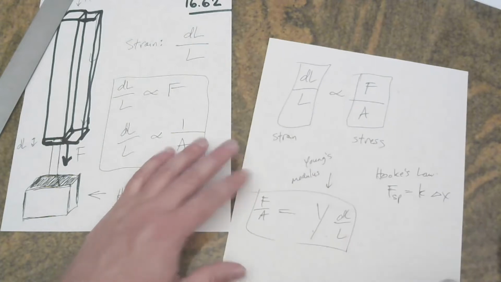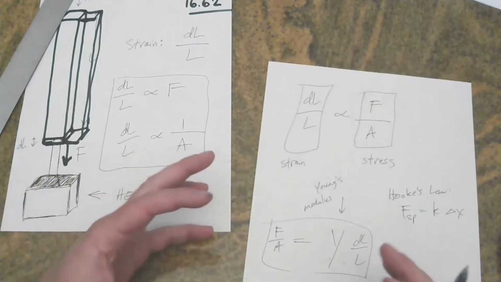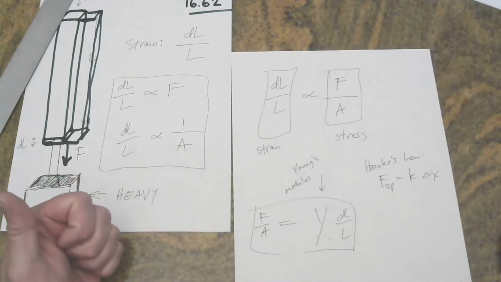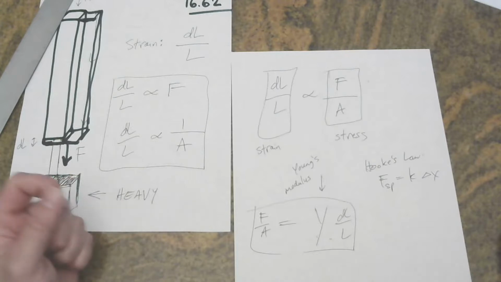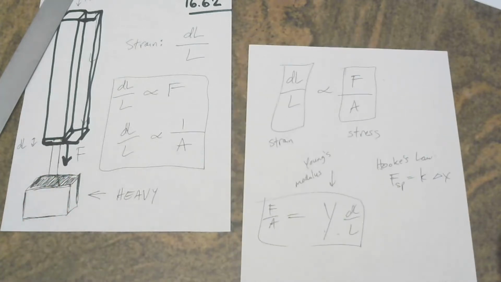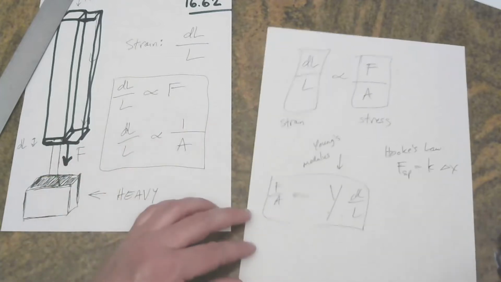not the bulk modulus, but Young's modulus. And obviously, it's got to be related to the bulk modulus, because if you had a cube of steel and you wanted to talk about how compressible it was, you would use the bulk modulus. If you had a long wire of steel and you wanted to talk about how easy it was to stretch or compress it, then you would be talking about Young's modulus. I believe you could use this equation whether you were tending to stretch the rod or compress it.